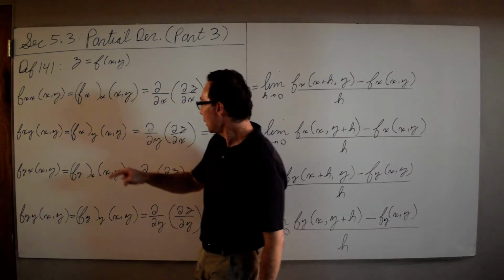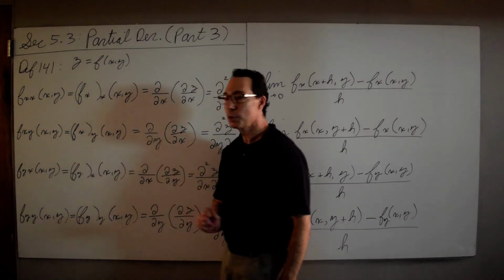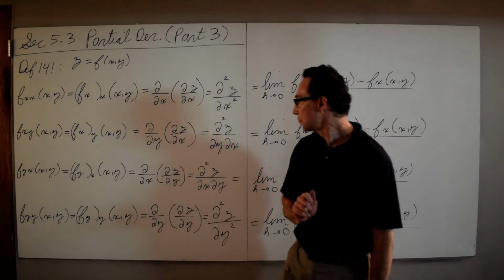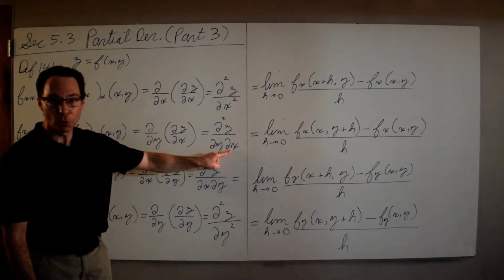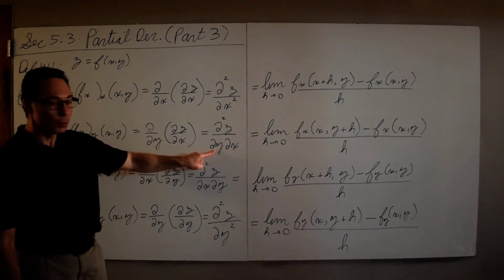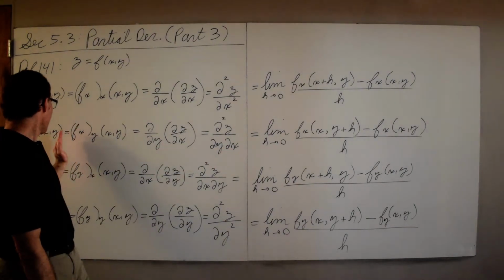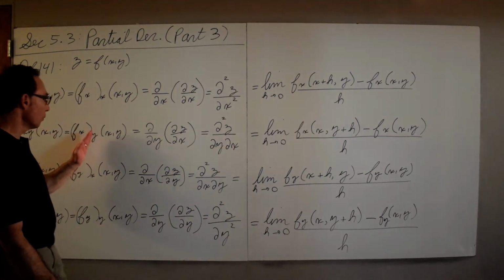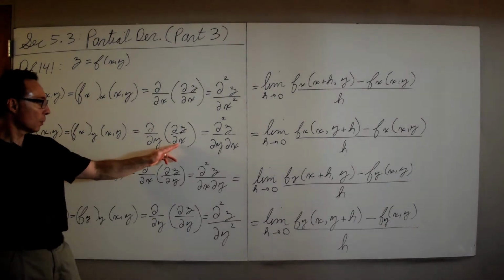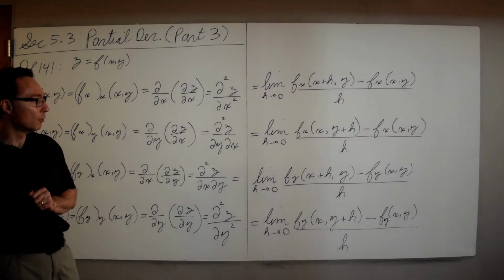Then we can take this same partial with respect to x, but take the partial with respect to y. We have similar notation. Here we have partial with respect to x on the right, partial with respect to y on the left. The one on the right is the one we have done first. Because if you look at the notation here, this is the one we did first, and we did the partial with respect to y of this partial derivative.